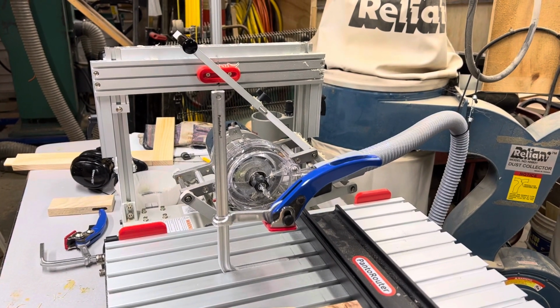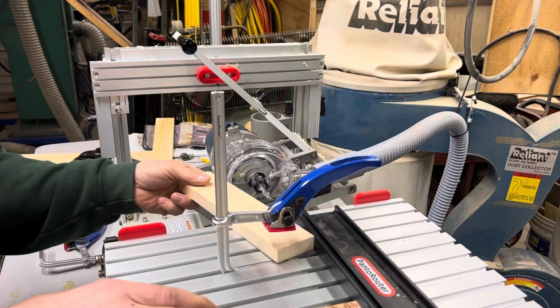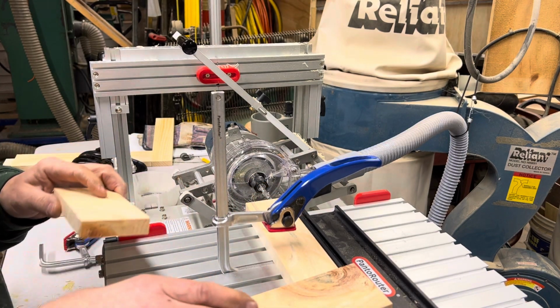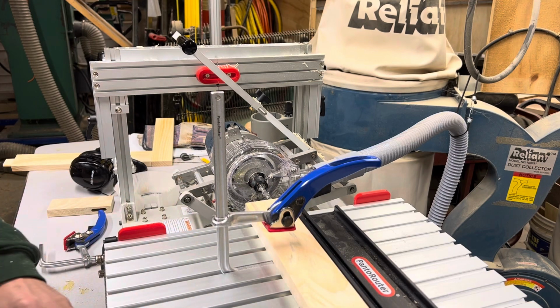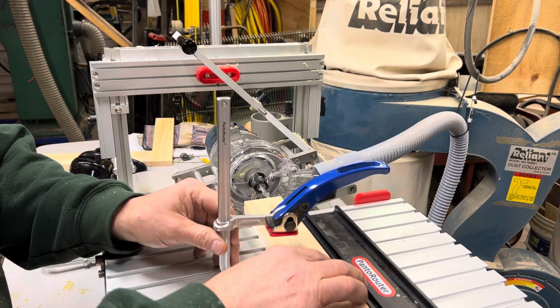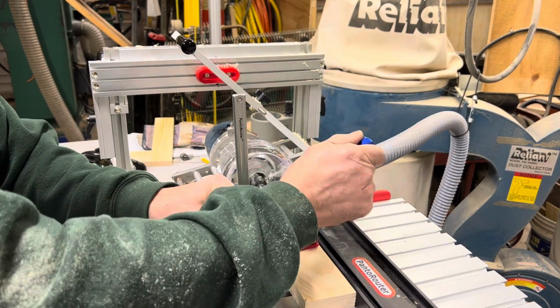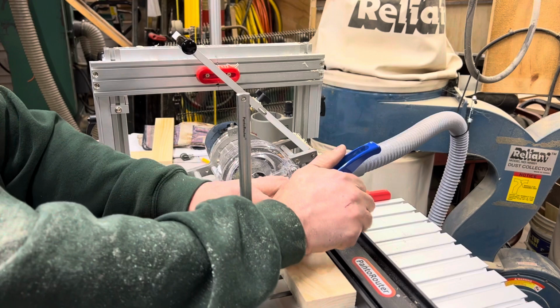So we're going to grab a piece of wood. This wood is 2 1/4. This is what I'm using on the rails and stiles for the raised panels that I'm using. So to clamp it down is pretty straightforward. You just grab it and clamp it. I'm going to make a mortise first.